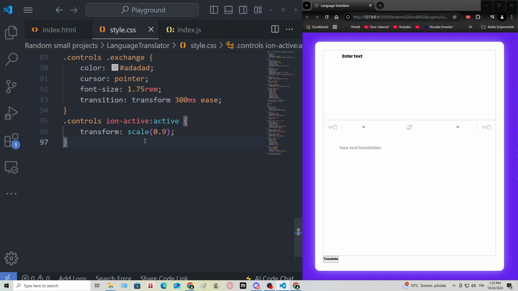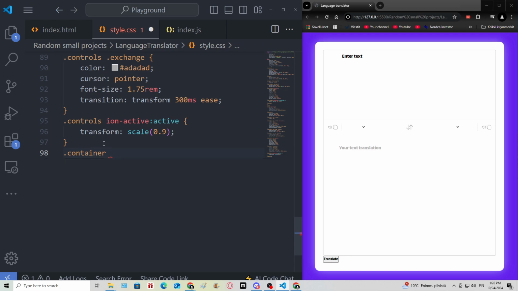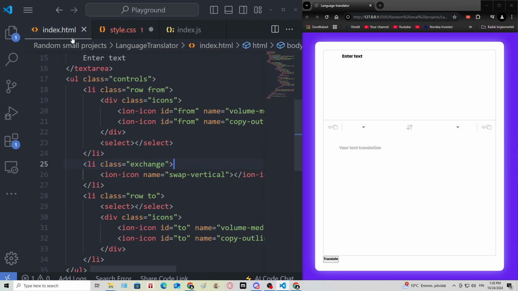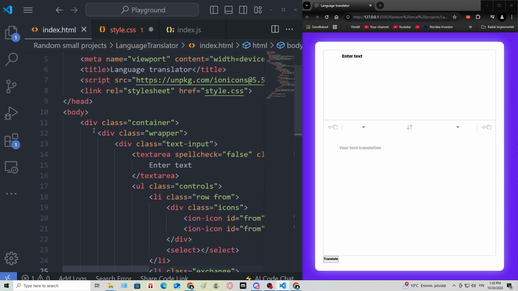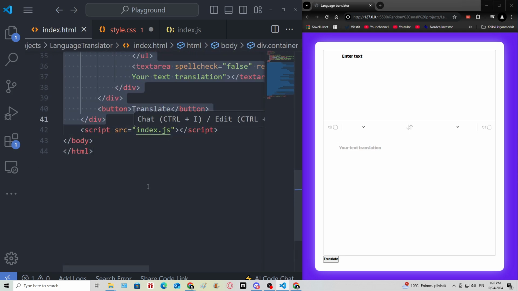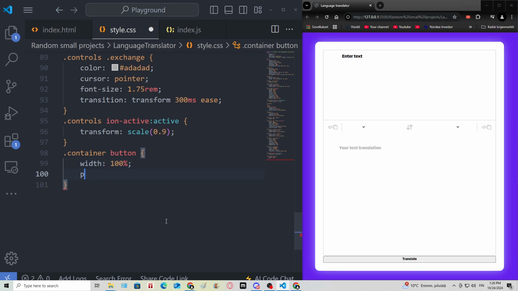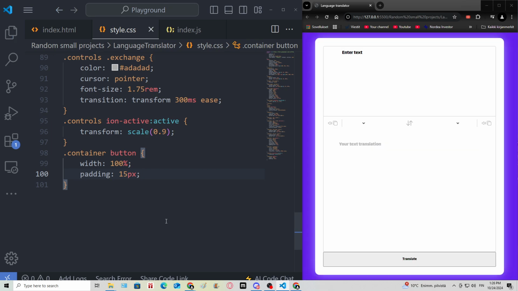Let's see. Okay. Let's take the container, and did we have the button? Yes, we do have the button inside of the container. Good. So container, and then we select the button. Let's make the width 100%. Padding 15 pixels, 14.